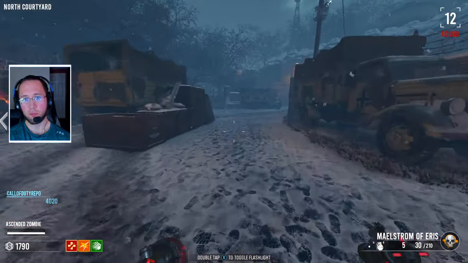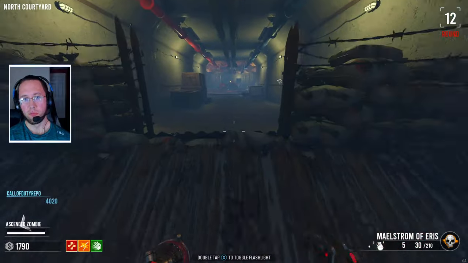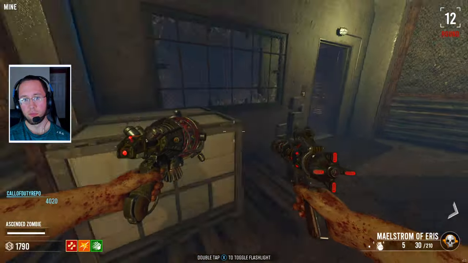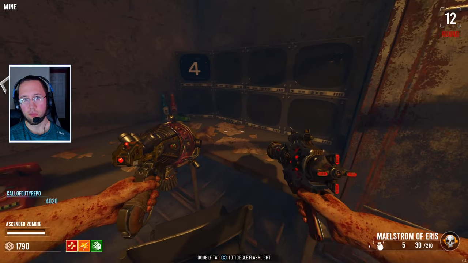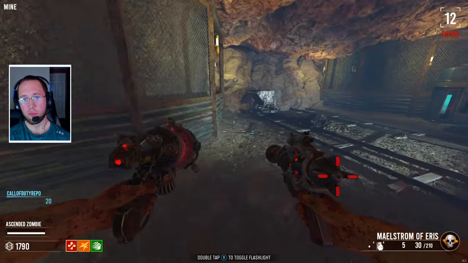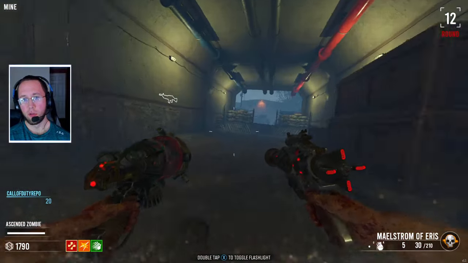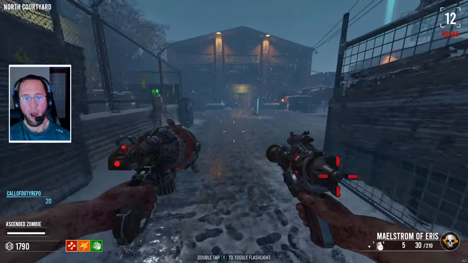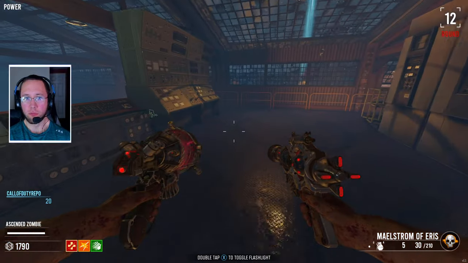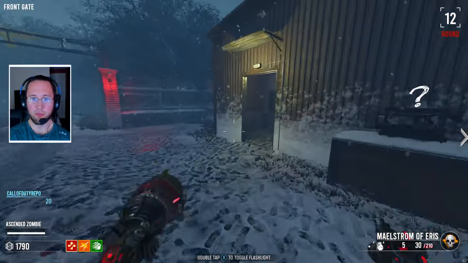A5. Where was A5? Maybe towards where that summoning key was. There's a TV screen here. It says 4. Oh, key required. No, but I mean, it's like the white chalk, white paint. Yeah. Maybe in here. Nope. Oh, nice. It was right where you picked up that crowbar.